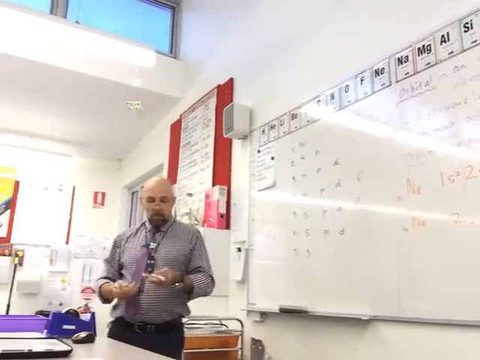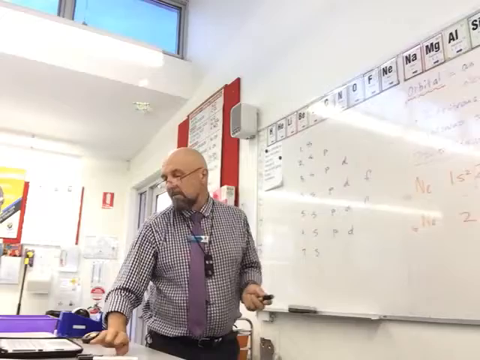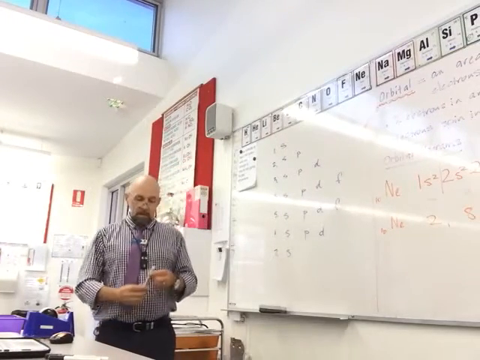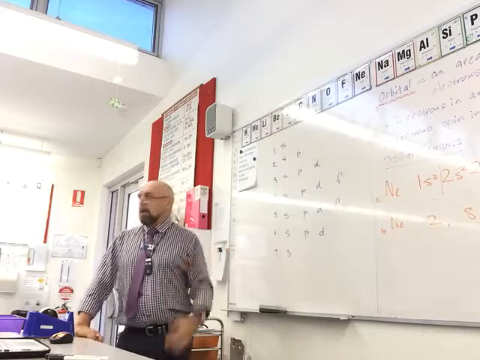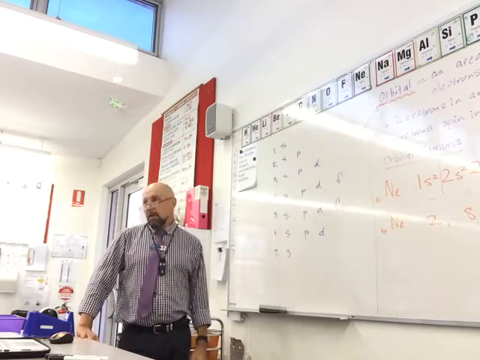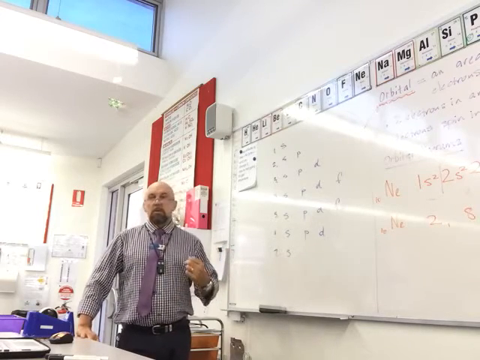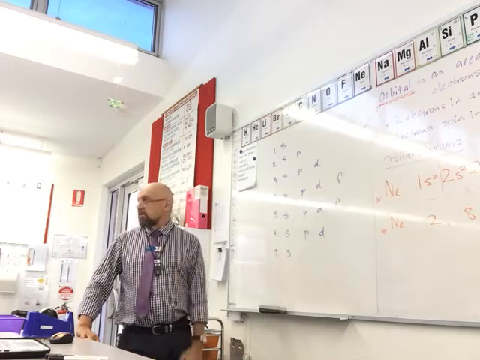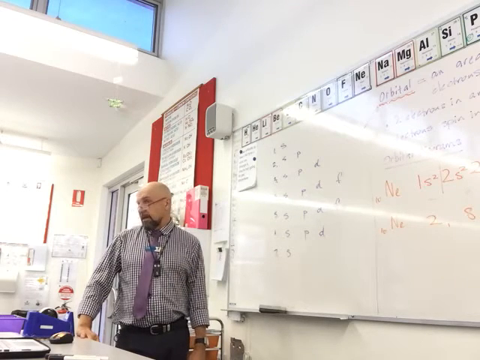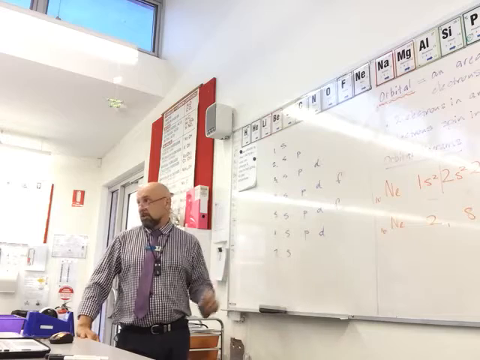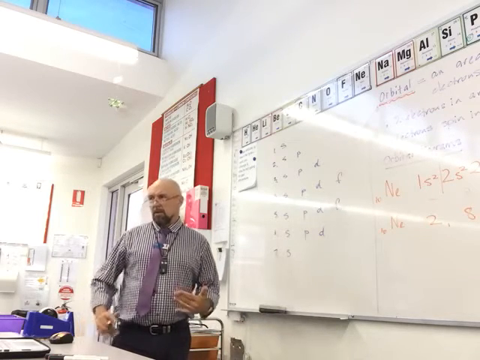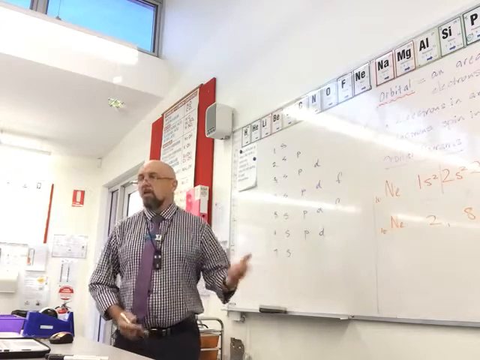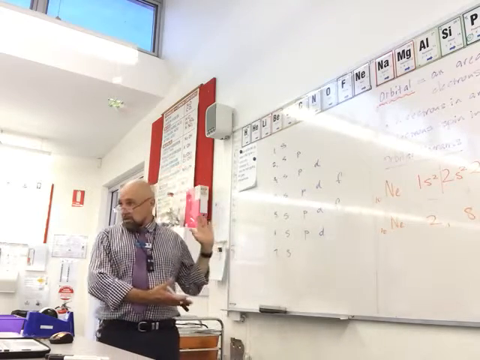Okay, now, I don't think you're ever going to be asked to do a configuration for element number 106. Typically though, you should be able to do the first 30 elements in orbital notation. If you can do the first 30, I could give you any element and its atomic number, and you should be able to put it into orbital notation.